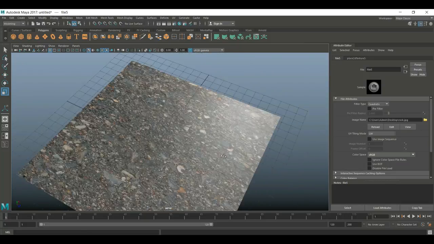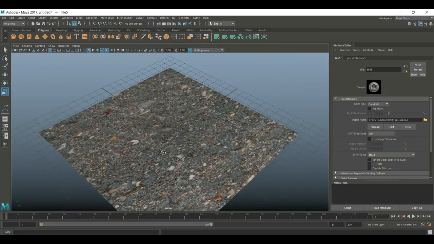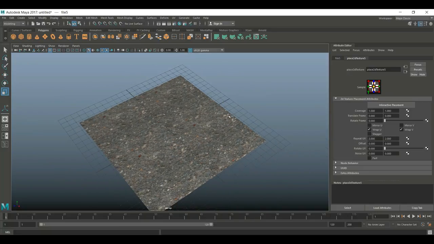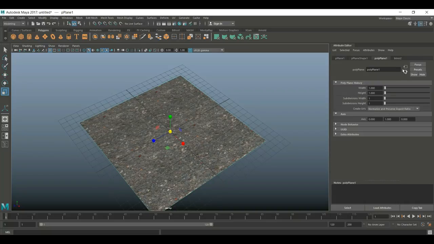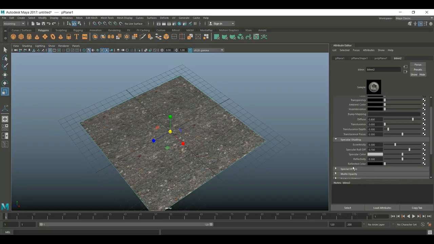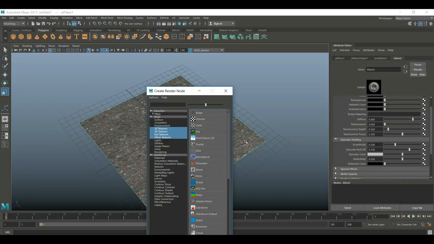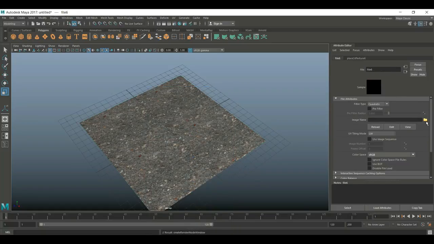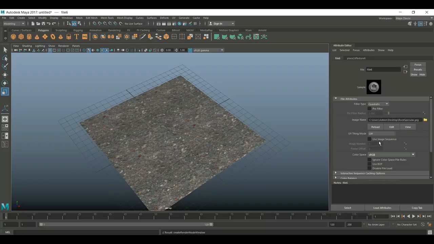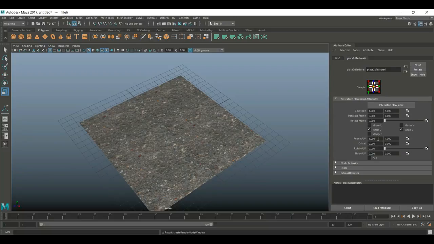Now you can see that it's quite shiny because we don't have any normal map or anything applied just yet, but that's okay. We're gonna go in and we're gonna set the repeat UV to 2x because I want to show you that it is in fact a tileable image. Okay, and there you go. Now next thing we're gonna do is we're gonna apply our specular map. So we're going to go into our blend tab, we're going to go to the specular slot, and let's see, specular color right here, we're going to hit our checkered box, File, Folder, and our rock specular right there. There we go. And we're gonna go to the placement. We're gonna repeat the UV there as well. Otherwise it wouldn't make sense, 2x2.